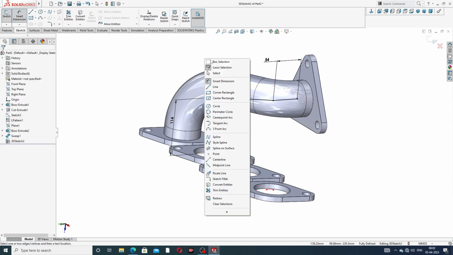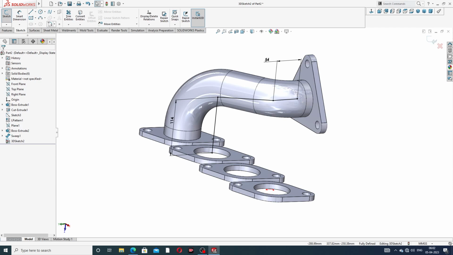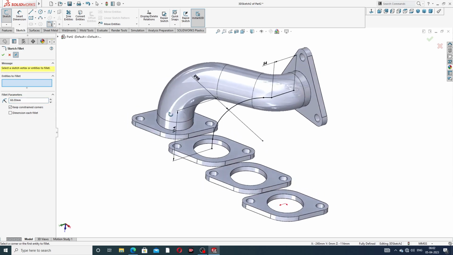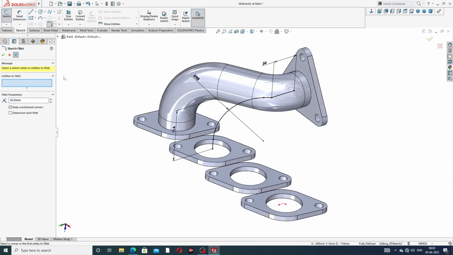And the fillet is used at 98 millimeter here, and 68 millimeter here. The fillet could not be added because the specified radius is too large. Okay, 36.